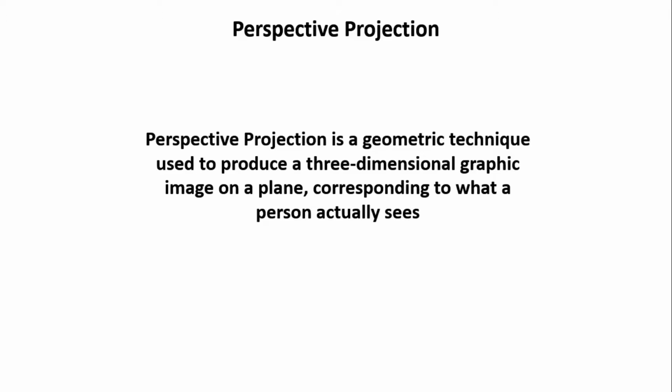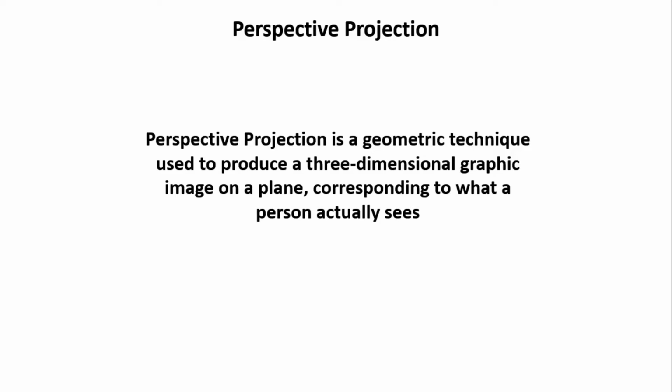In the case of isometric projection and orthographic projection, irrespective of the position of the person who is watching, the drawing will be the same. Wherever the viewer is sitting or standing, it doesn't have any effect on the drawing in orthographic projection as well as isometric drawings. But in the case of perspective projection, the position of the observer is important.